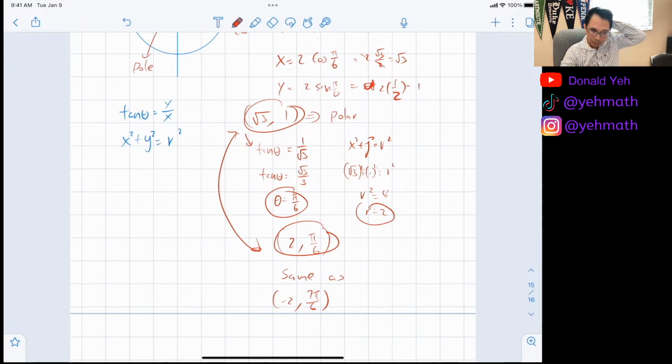So he didn't move a full rotation; he changed the radius to make it negative, so it flipped to literally the other side of the pole. Oh, okay, that makes sense. Could you do 13 pi over 6? Yeah, and they're all the same. So there is an infinite amount of representations. Actually, each circle has 2 representations of the same coordinates. They are infinite because you can rotate as many circles as you want.